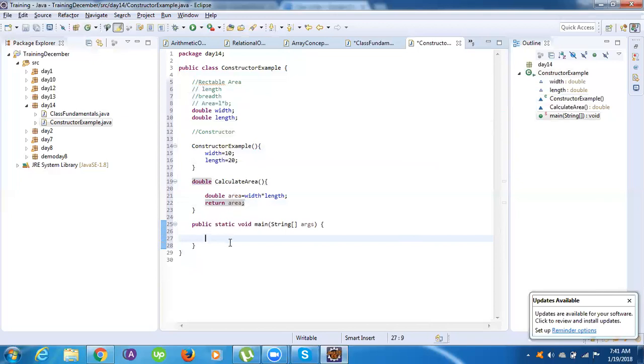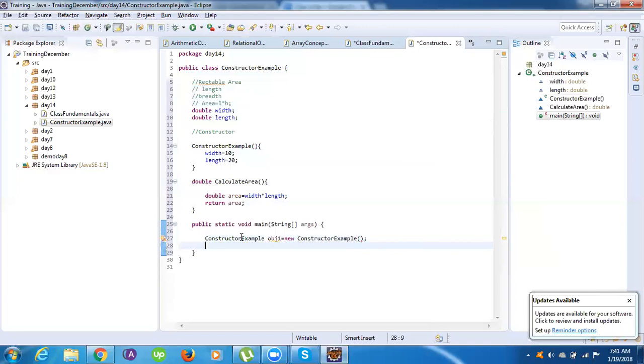So how to do this? I would say the class name, then object name. Object name I can give any name. Object one, suppose, equals new, then this name, correct.